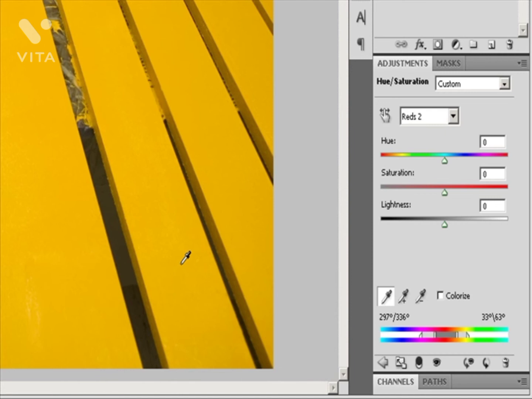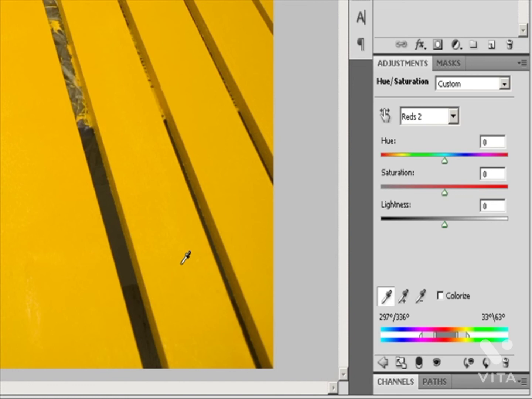Control drag in Windows or Command drag in macOS the color bar so that a different color is in the center of the bar. If you modify the adjustment slider so that it falls off into a different color range, the name in the Edit menu changes to reflect this change. For example, if you choose yellow and alter its range so that it falls into the red part of the color bar, the name changes to red too. You can convert up to 6 of the individual color ranges to varieties of the same color range, for example, red through red 6.